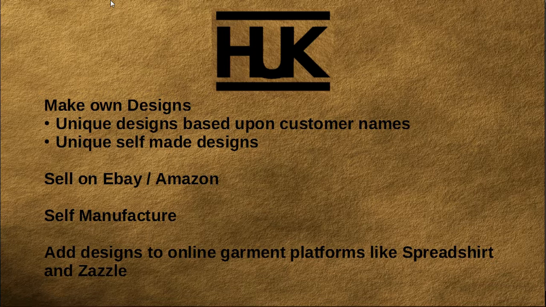Now I'm going to self-manufacture. Again, this is because at the start, I do not envisage having a lot of sales. So there's no point in me going through all the rigmarole and hassle of setting up with a dropshipping partner. The second thing is, obviously, I can always then ensure quality control. Once the number of designs I have starts increasing, then I'll add the designs to online garment platforms like Spreadshirt and Zazzle, so that they can sell them, and I earn basically royalties. So effectively, I'm licensing it out to them.